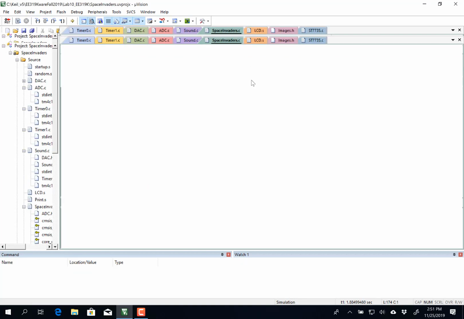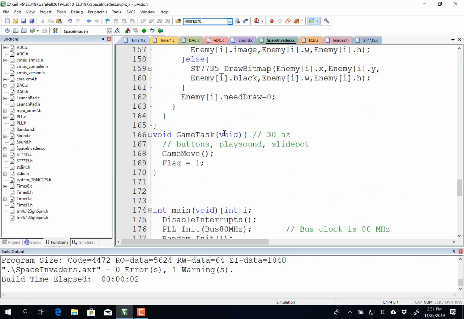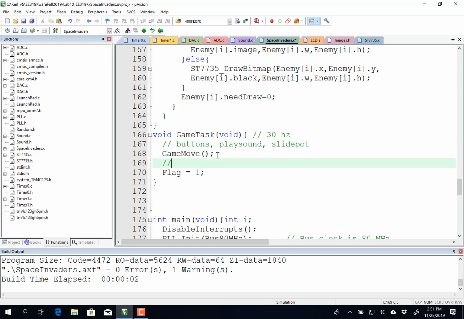The key points of getting a good game is to figure out what you want to do in the background on the timer interrupt. In this case here, I'm going to handle the buttons. If the button is pressed, I'm going to create new sprites. I'm going to play sounds if there's a collision. Okay, the collisions would occur here after I move them. And so I move it. If there is a collision, I will handle it with sound or killing. If I have a slide pot, I will move it to the left or the right.